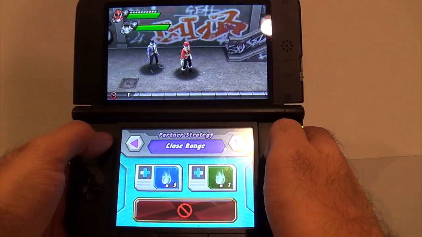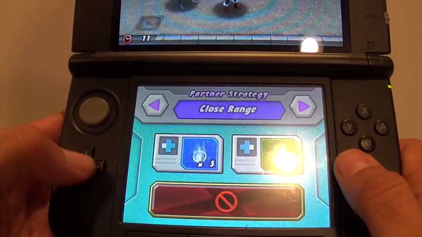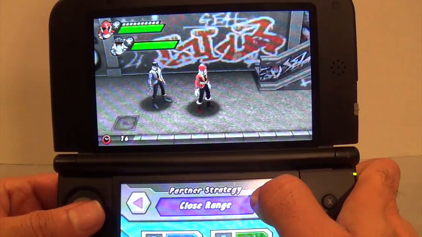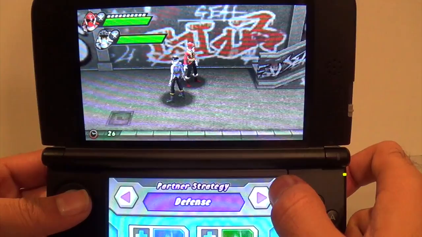Alright, so now that you're playing, you have a couple of things on this bottom screen. You have these two things here, which are either power-ups or healing things. I'm not sure exactly what they are, but you have the D-pad to activate them. Left or right on the D-pad, you can choose what your partner does. So I'm the Red Ranger, and close range keeps the Silver Ranger close by. I can do long distance, and he stays at more of a distance. Balanced, or he'll be focused on defense or whatever. I like to keep him close range, so I'll do that.